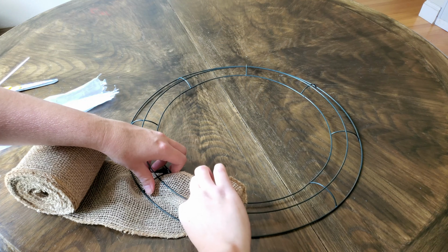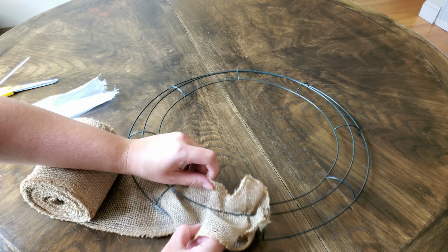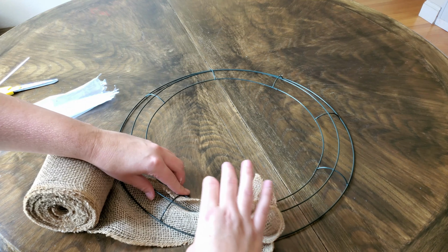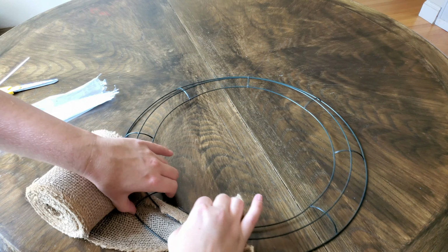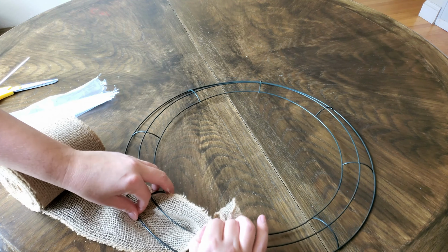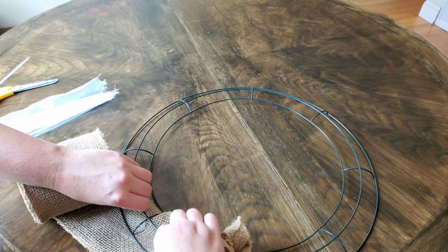You're just going to repeat this all the way around the wreath, pulling up, pinching, and scrunching and pushing over. You do want to make sure that you're putting as many ruffles as you can in each section. The tighter it is, the better, because you don't want the wires to be showing.